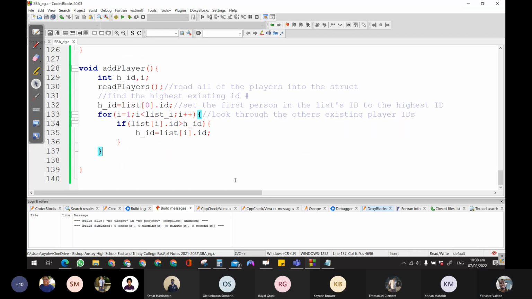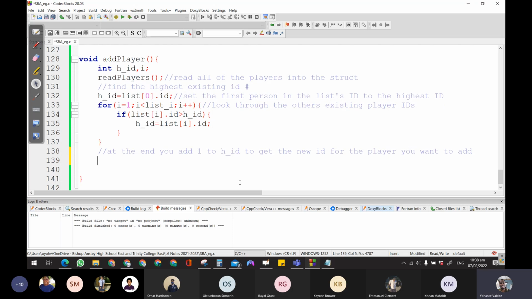At the end, you add 1 to h_ID to get the new ID for the player you want to add. So we say h_ID plus plus. This will be the new person's ID.